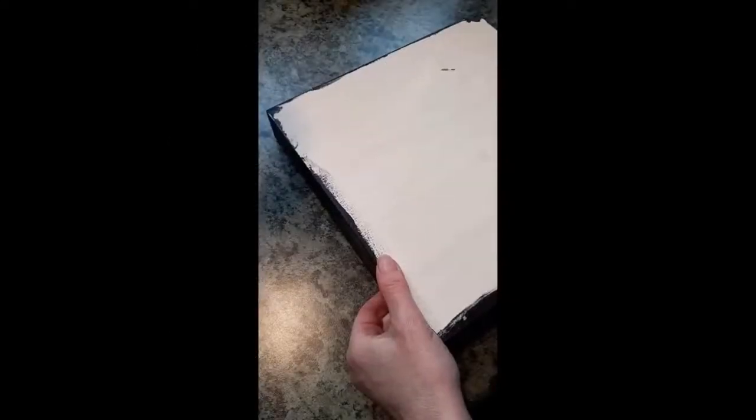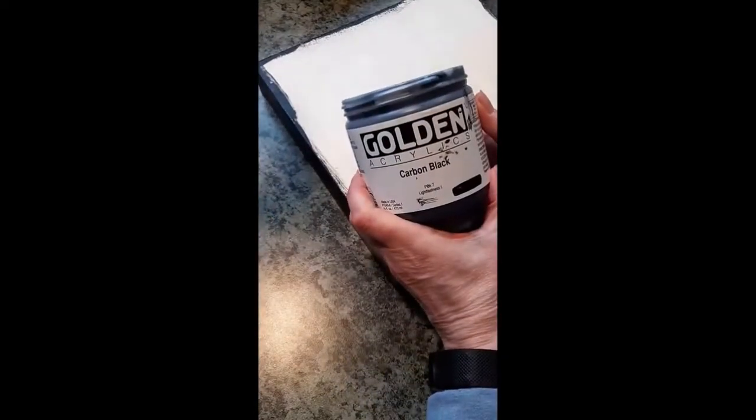After the GAK 100 product is dried, you'll notice that the surface of the board is quite rough, and that will help the paper adhere to the surface. Now the next stage is to paint the sides black. As you can see, I've already painted this one. I normally use a golden black and apply it liberally around all four sides. I apply two coats of the black and it gives it a beautiful finish at the end.